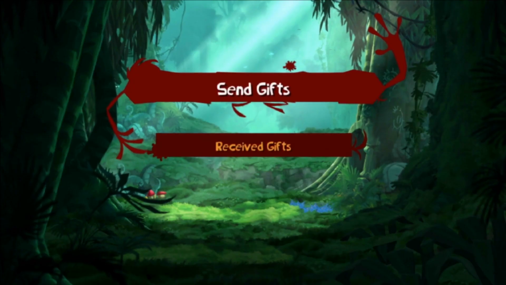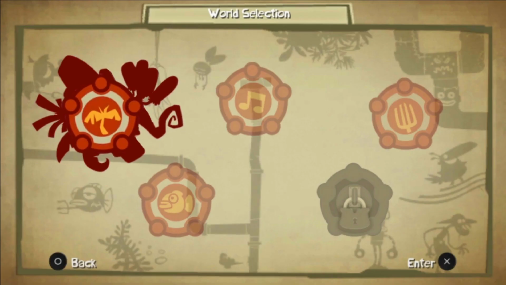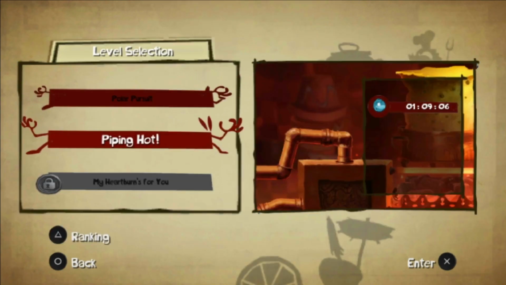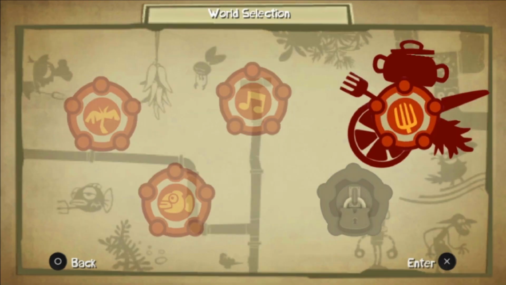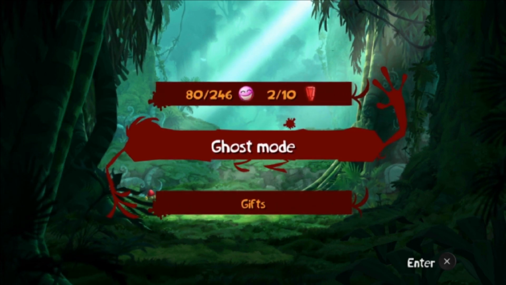There are also gifts, but, you know, Nia, rest in peace. And you can also race levels in Ghost mode. But there doesn't seem to be any online leaderboards, so it's kind of pointless.